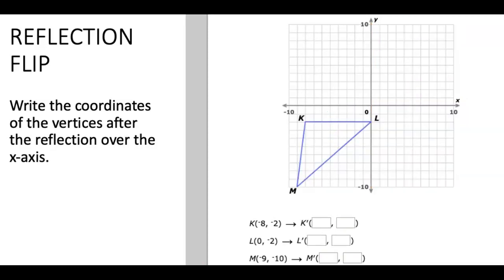We just have one more today. Again, the coordinates of the vertices after reflection over the x-axis. Okay. Ooh, they did not tell me by giving me a highlighted line where the reflection was. Now it tells me over here the x-axis. So I have to think in my brain, I'm going to flip over this line of reflection right here. This is my line of reflection. So everything has to be opposite.